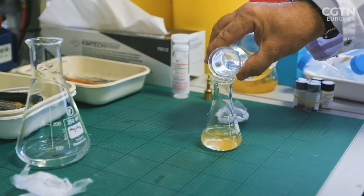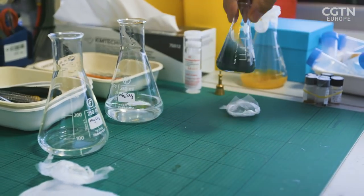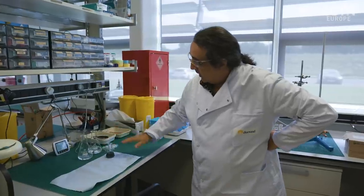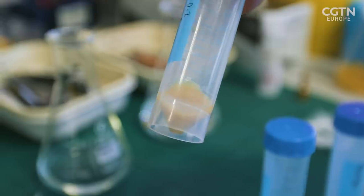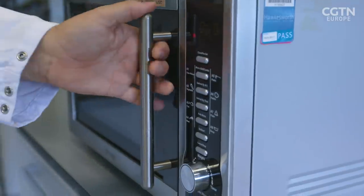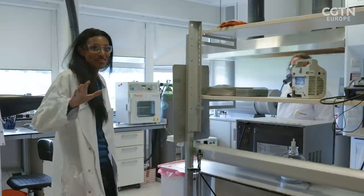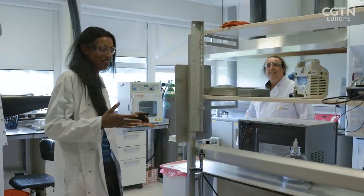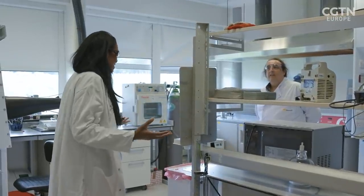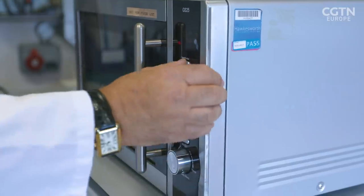I mix the chloride with the sulphate first. When we mix them together, we get this green gelatinous material — it's a mixture of water and gel. What we would normally do then is let that settle or put it into a centrifuge. We separate the water from the gel material. We would then take the gel and stick it in a microwave, an ordinary domestic microwave. That is going to completely change the way I see the microwave in my kitchen. I mean, you're actually making something that is only in outer space. We're making a model of it — it's not the actual same thing. Obviously, there's no microwaving space.